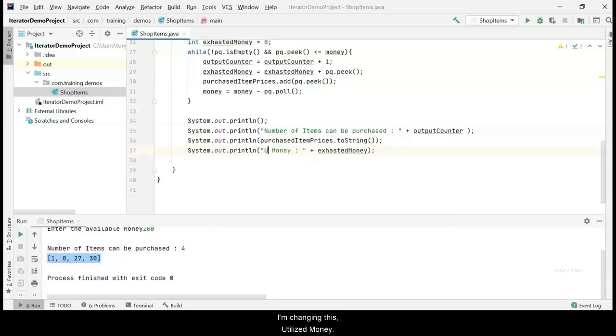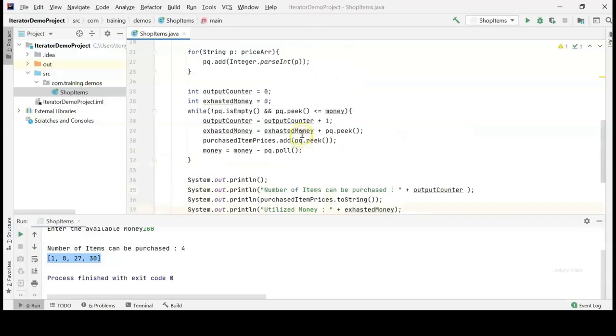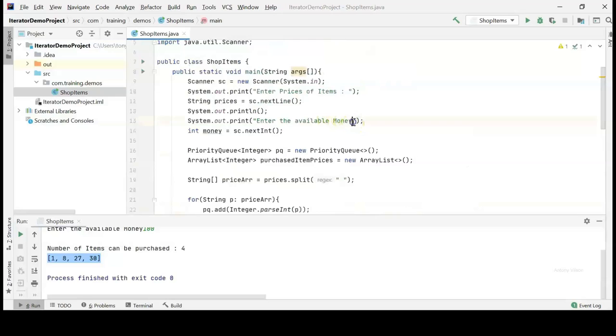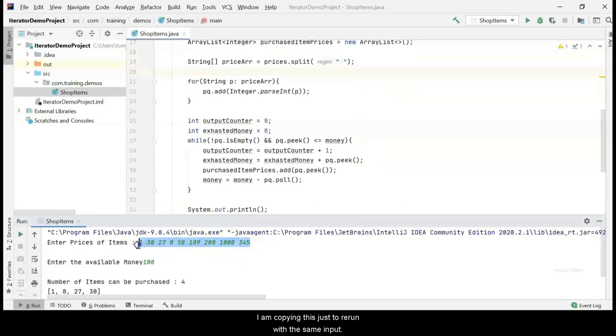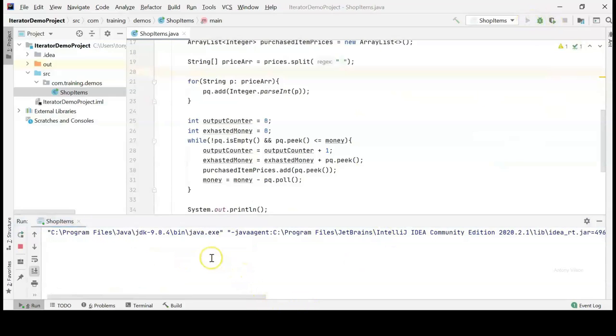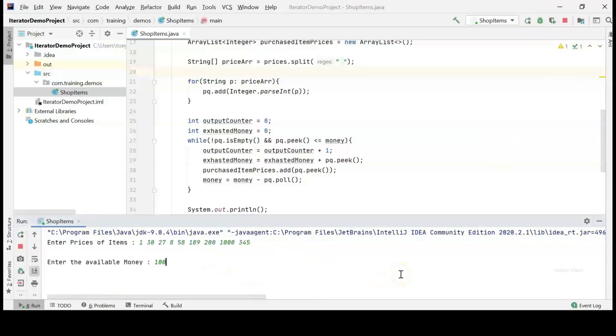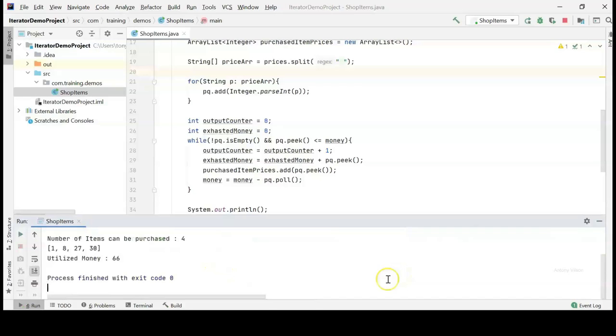I'm changing this to utilized money. Okay. Here I need to add one more thing that I have noticed. Okay, ready to go. I'm copying this just to rerun with the same input. Rerunning the program. I'm pasting it here. Enter. 100. Okay. So we could utilize only $66. The remaining $34 is being left out.